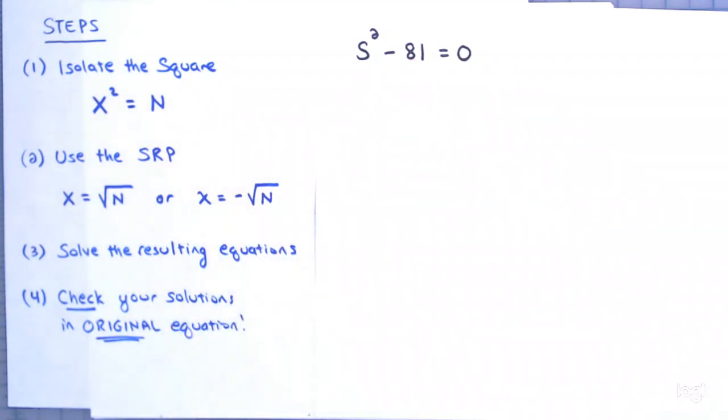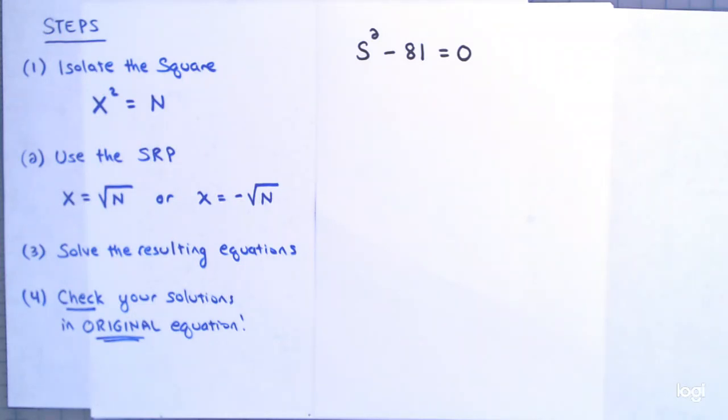Now you might also think, hey, a while back I put up a video on solving quadratic equations by factoring, where you take everything to one side, get a quadratic polynomial on one side and 0 on the other, and then factor if you could, and then use the zero product property. Split it up and say, if this product is equal to 0, then one of the factors has to be 0, and solve that way.